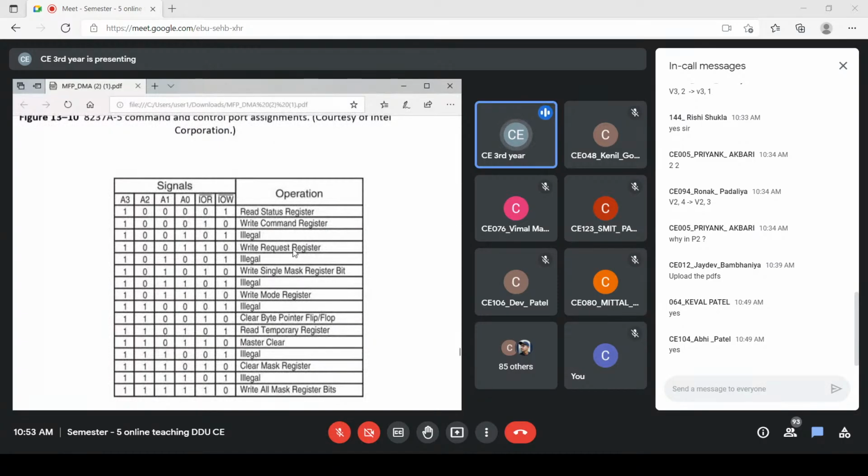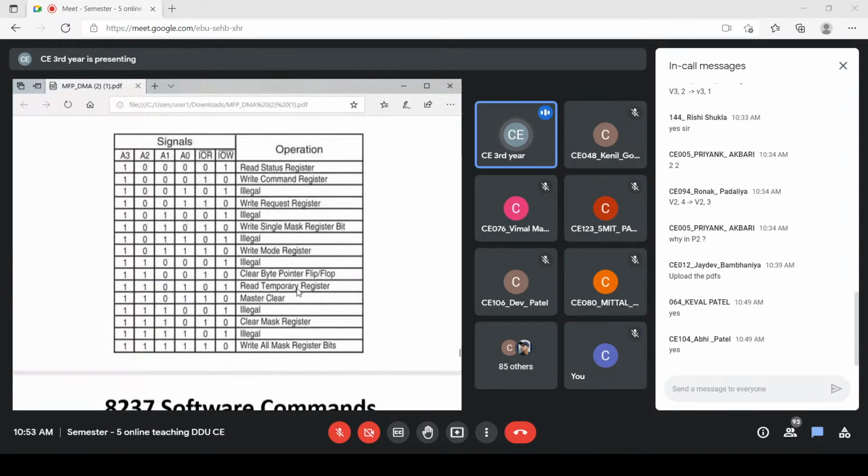This is the bus request, this is the single mask, this is the mode register, and this is the clear mask register. So the different registers that we have studied, all those addresses are written here. Most of the registers you can just write to, like you can write to the request register, but you cannot read the request register. If you want to read, just the status register is available for reading purposes. So whenever this address happens and this combination where read is activated, it is an illegal operation.